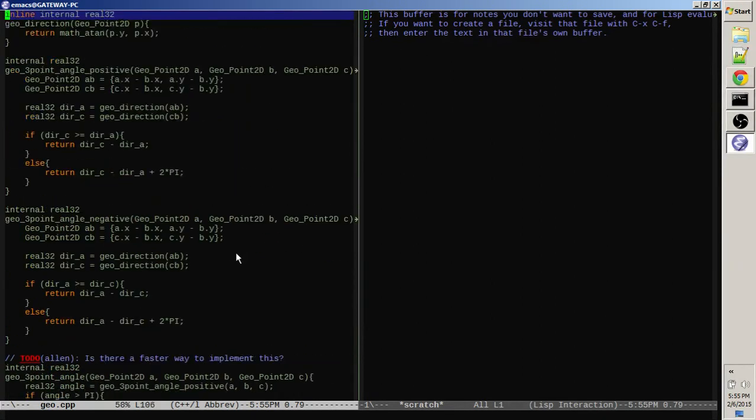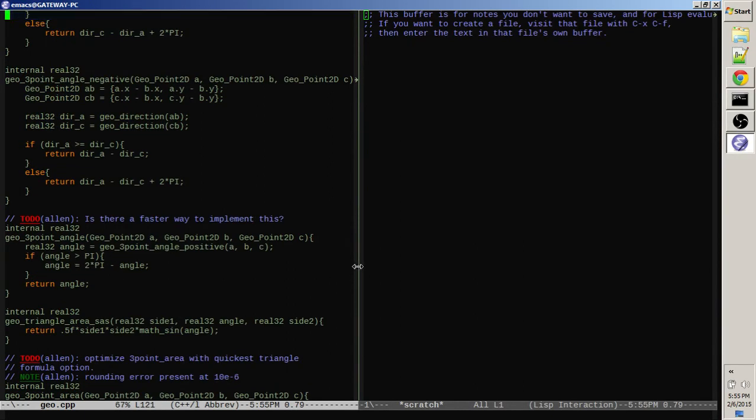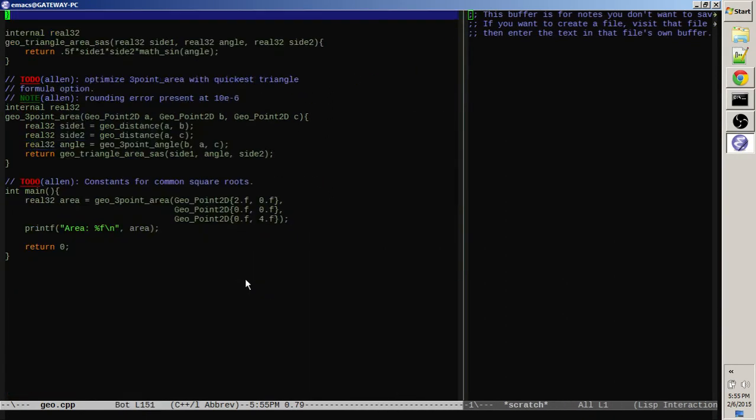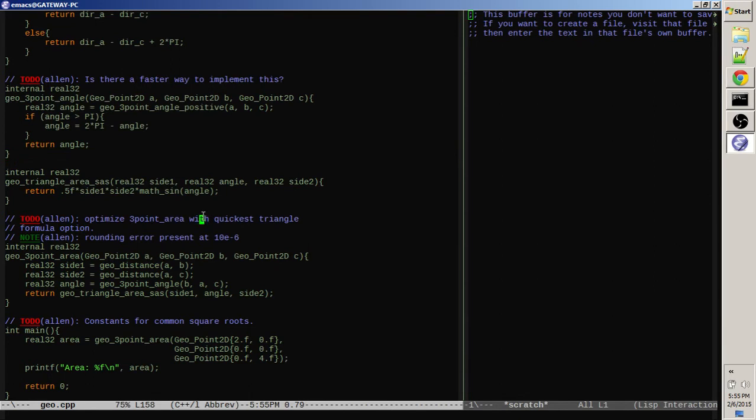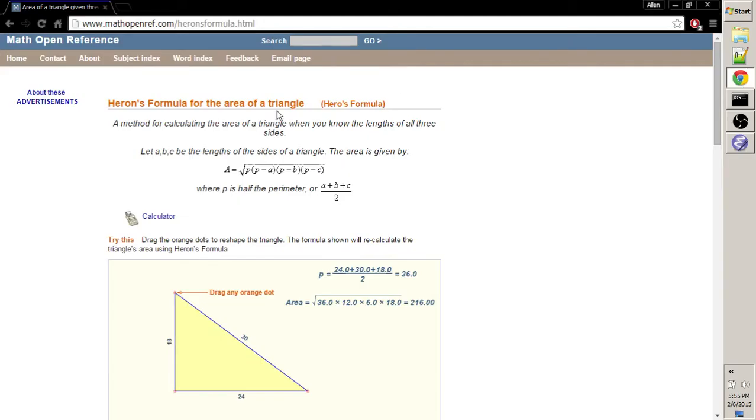We're going to work on triangle area stuff again. This time we're not going to do side angle side. That stuff is basically in place for now. We're going to do another formula: side, side, side. So if I know the length of three sides of a triangle, there's a formula for finding the area from that. And I got it up right here.